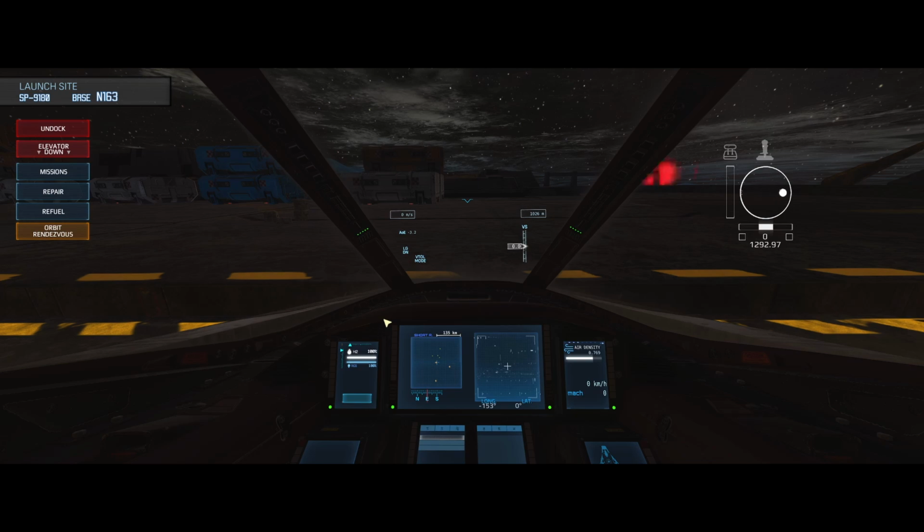So twist controls roll, x-axis side to side controls yaw, and back and forward is pitch. However, you can customize this to whatever suits you. This is just my setup.